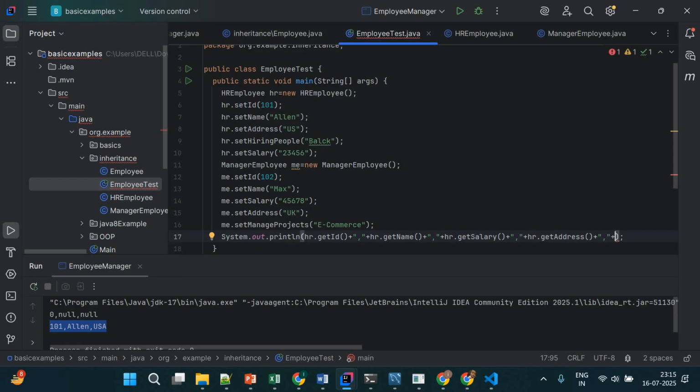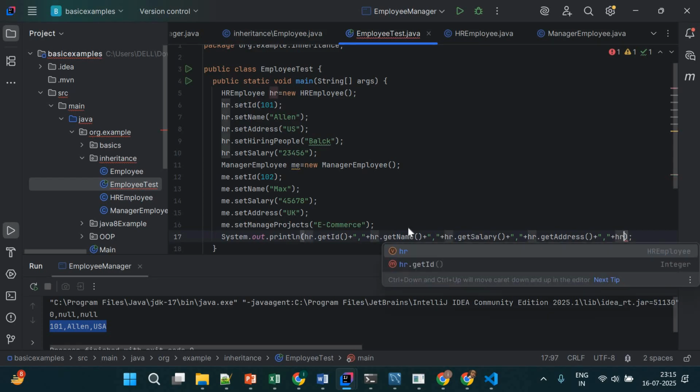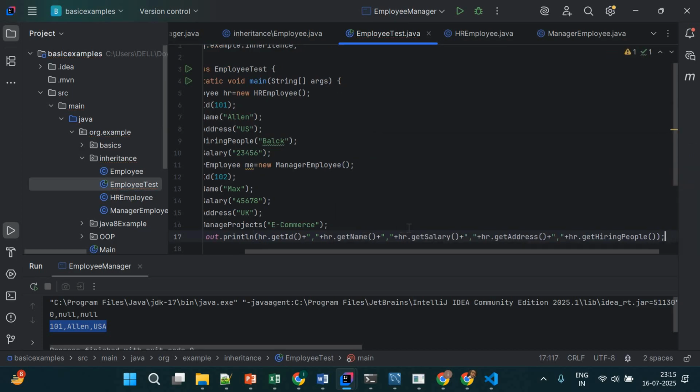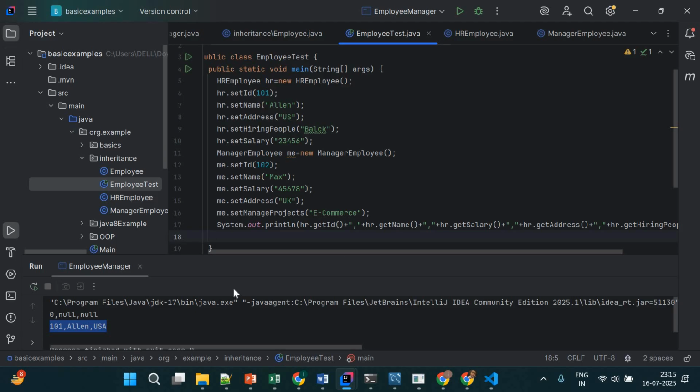ID, name, salary, and what is remaining? The role only: HR.getHiringPeople. Now one sysout is completed for the HR.